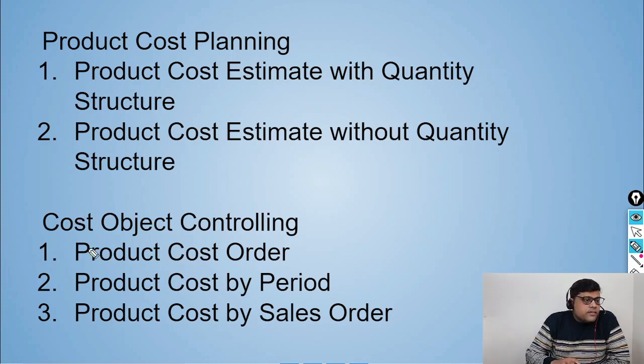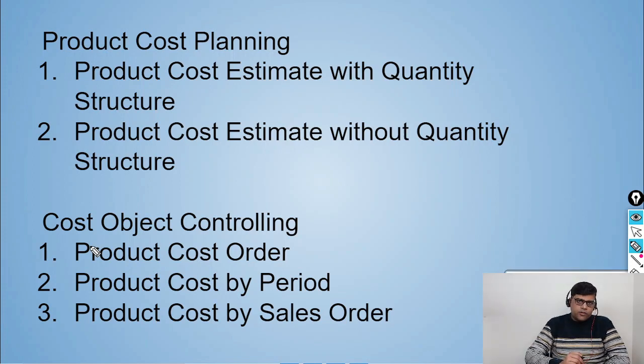Second part, you can say this is cost object controlling. So cost object controlling with product cost with order. That means we can take a manufacturing order. But in this video, I'm not going to explain this one. It will be lengthy, so in another video, I'm going to explain that one. So product cost with order: you can take a manufacturing order for calculation. You can take a sales order also. So one is your make to stock process, another one is your make to order process. Okay. So a sales order can be used as a cost object. And another one is your product period.